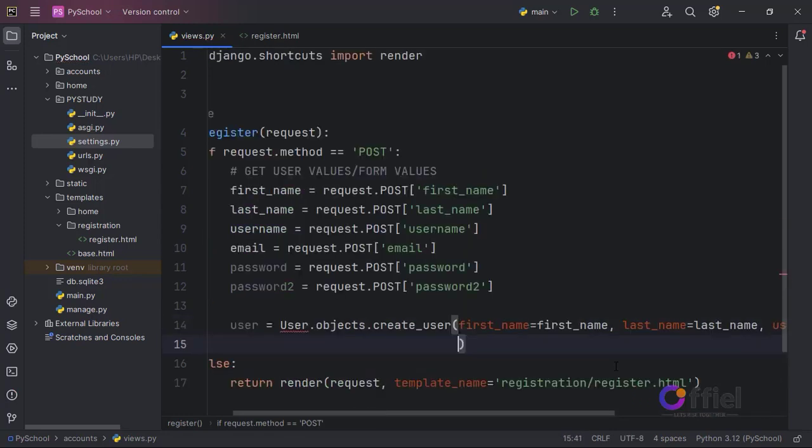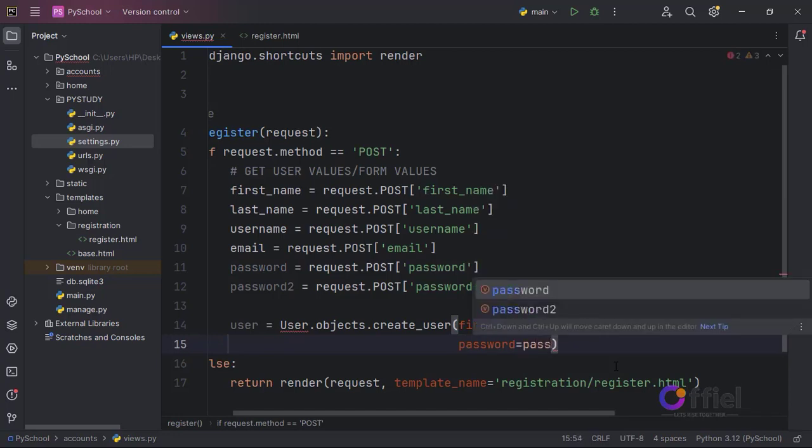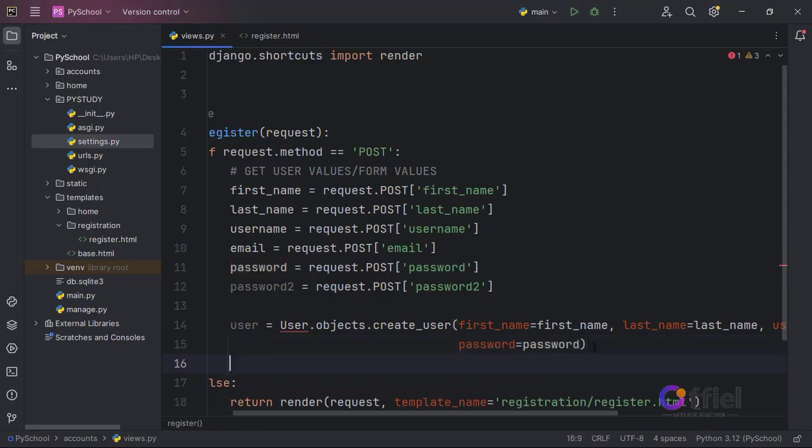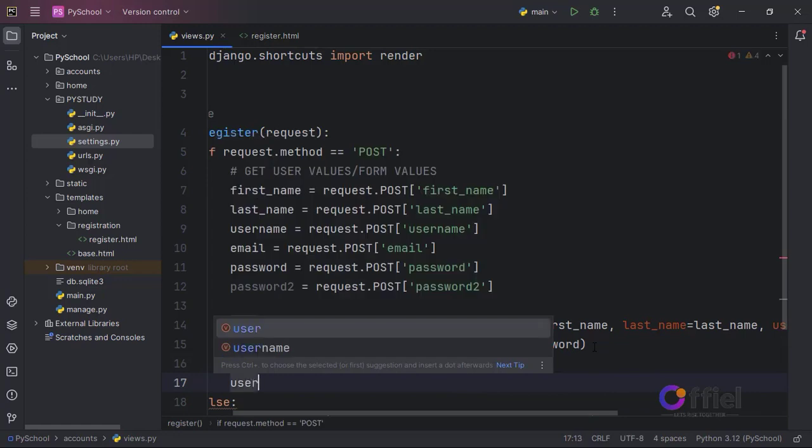Let me break this line here first. Then lastly, password equals password. We don't need to send password 2 to the database. That's just for validation purposes. Now let's save the user. So user.save.